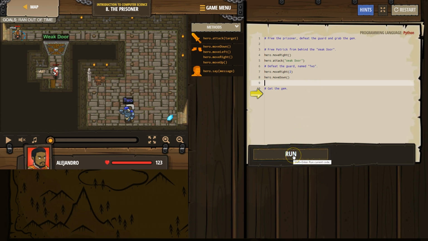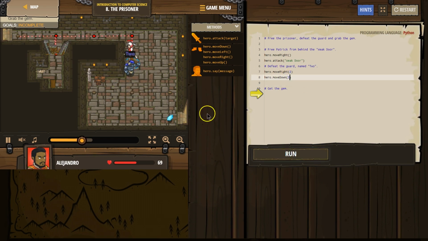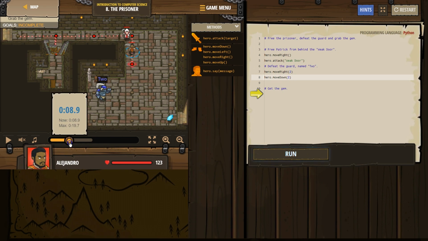I'm going to go ahead and hit run. It is really good to hit run while you're coding, just so you can check on progress to see if there's any bugs or anything you need to go back and fix. This is looking good so far. We're going to drop down here. Okay, so maybe we'll go down one more. So I'm going to go ahead and put in a 2 here.